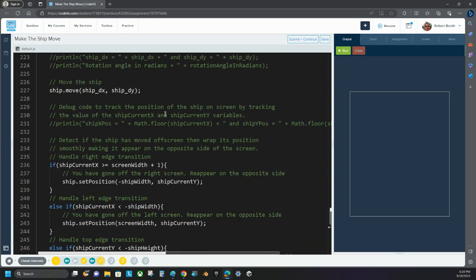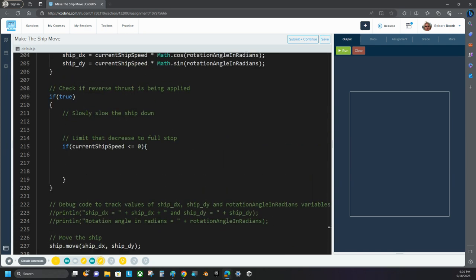Cool. The last thing we have to do is we need to handle slowing the ship down. And so to slow the ship down, well, this is only going to be true if the slow down ship variable is true, then that's when we want to do this. So like I said, when we press that S key, this variable gets set to true. We let go of the S key, this variable gets set to false. And that's what turns this on or off.